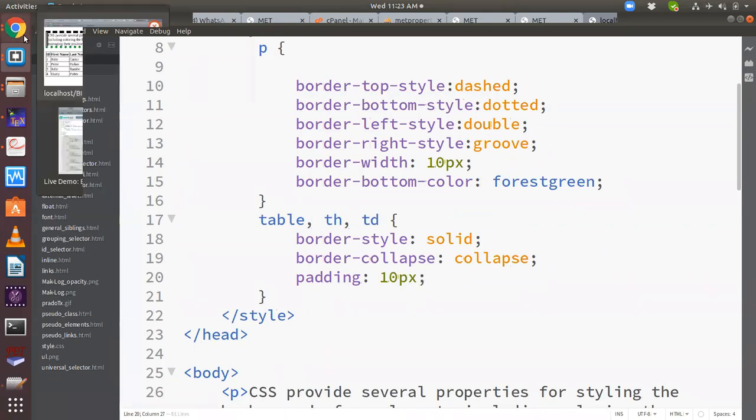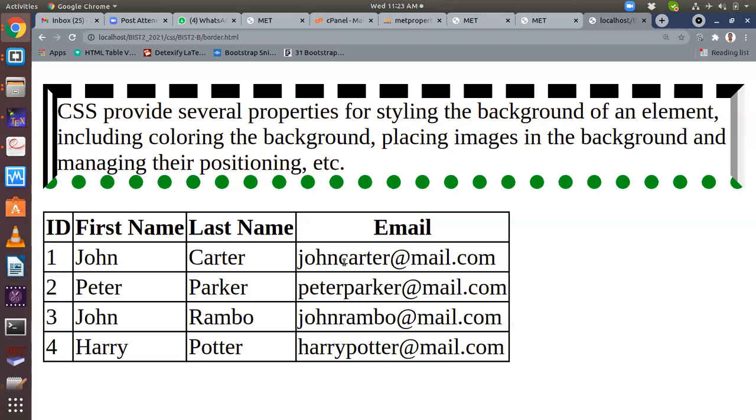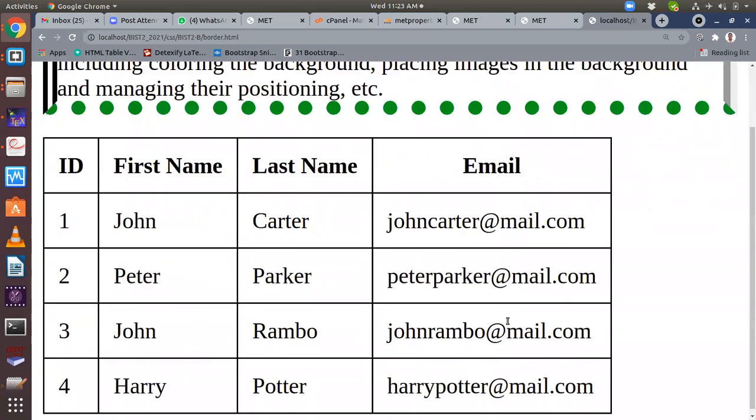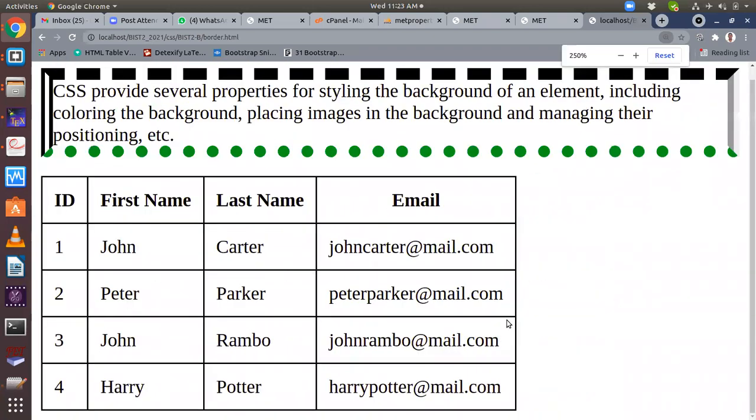So we say the padding is the space between the contents and the walls of the cells, right? Do you see that? My table looks better now because I'm leaving some spaces in the cells. So you'd have such a table. So you just write a few things and you come out with a neat table.